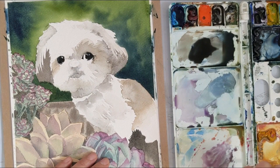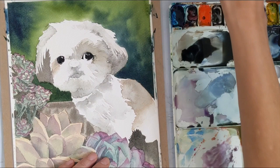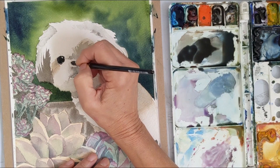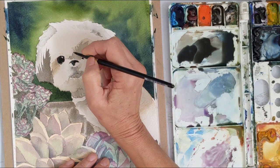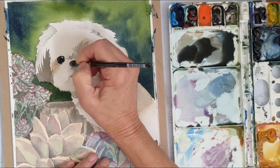Now I am going to use a more watered down version of this, so it's more of a charcoal color to paint in her nose because there's a reason why I don't want it to be solid black. Actually, I'm just going to go ahead and block the whole thing in and then do the details after it dries.